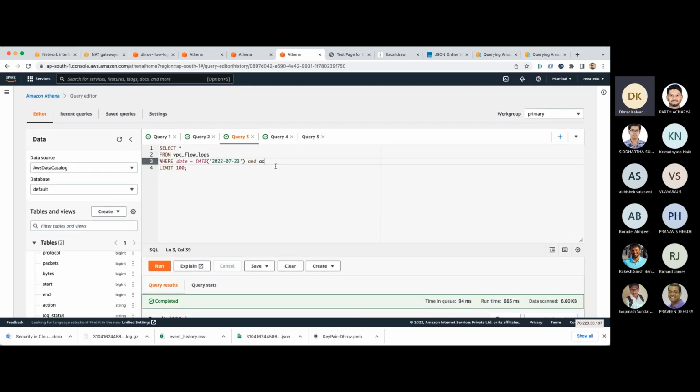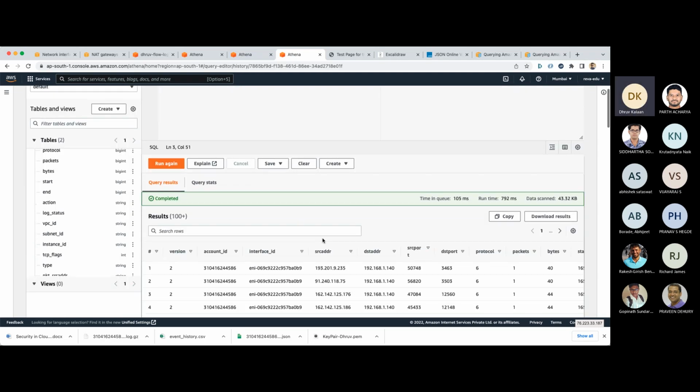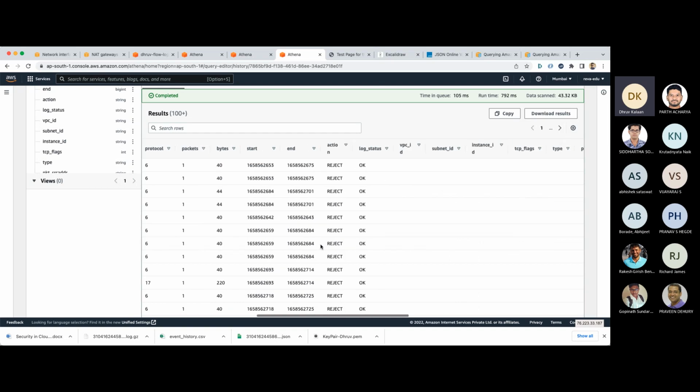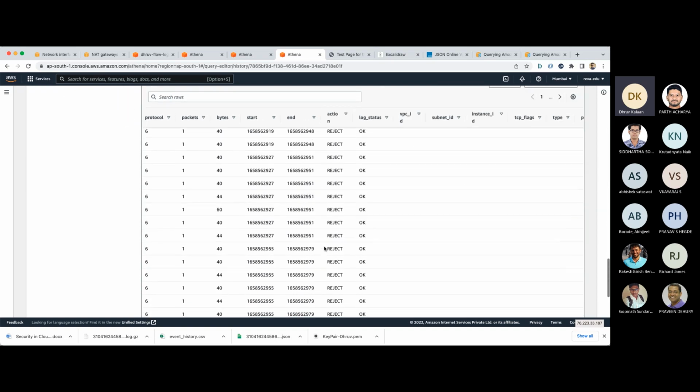Okay. Where I say action is equal to reject. Okay. What we're seeing over here are all deny logs only now.